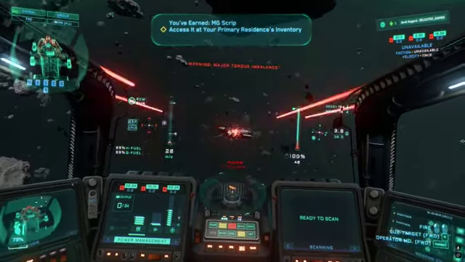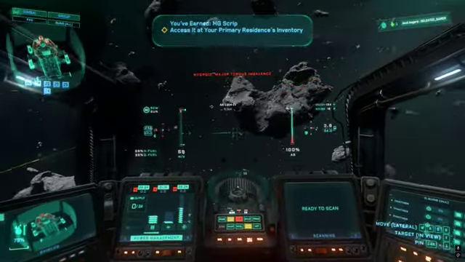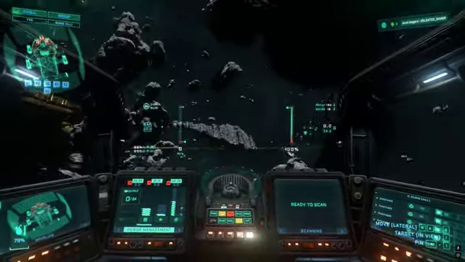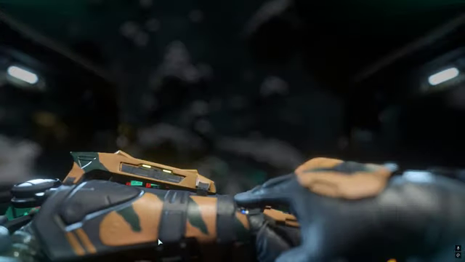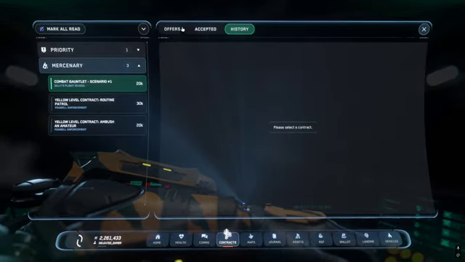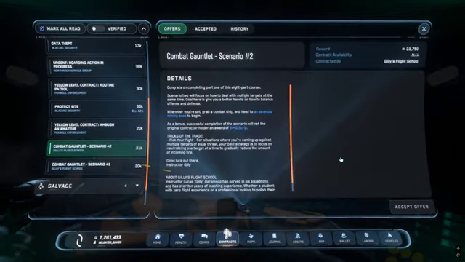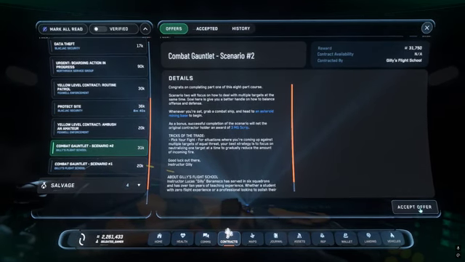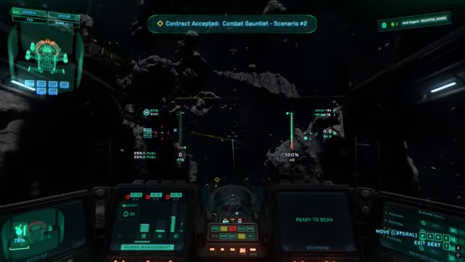I want to destroy it. There it goes. Okay. That was easy. What else do you have for me, Magic Man? Do I need to go to the contracts and pick up the next one? Yep. Mercenary combat scenario number 2. Is it the same asteroid mining base? No, it's a different one. Okay.